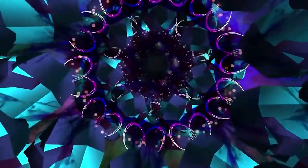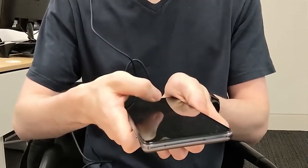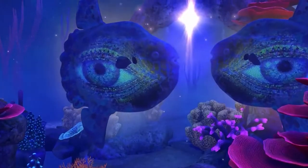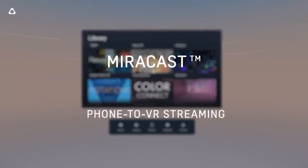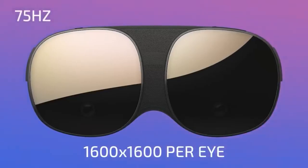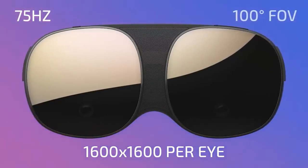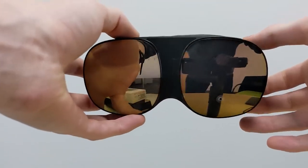The design prevents the headset from wrapping around the top or back of the head, making it more comfortable to wear. This is supplemented by a soft-touch face gasket that snaps into place with magnets, or, if you prefer a more open experience, a nose insert is included in the box. This adds up to a headset much less front-heavy than competitors. The rigid arms that hold the headset in place are a drawback, however — they're longer and thicker than sunglasses arms, and tighter at the back, with noticeable pressure buildup after about 30 minutes of use.